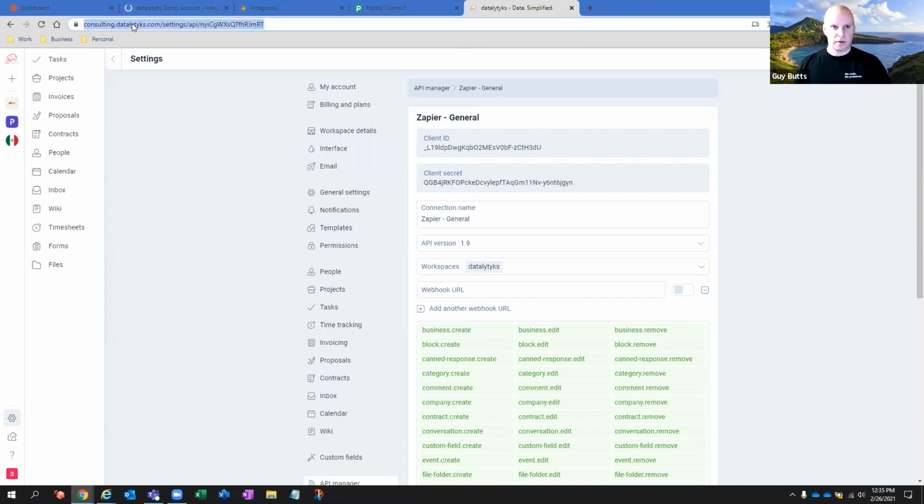But if you notice it up here, it'll have your company name, abc.plutio.com. What they need is the portion before the .plutio.com section, which is your subdomain. So when you're connecting to Integromat, they'll need those pieces of information.